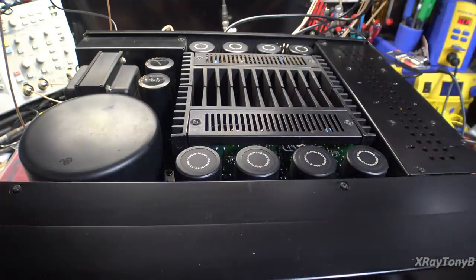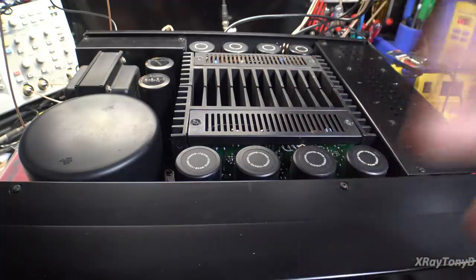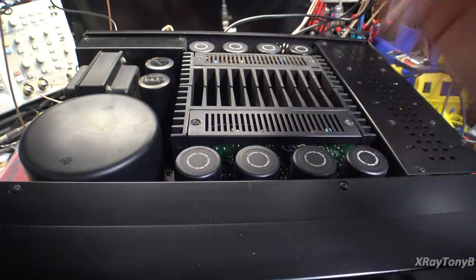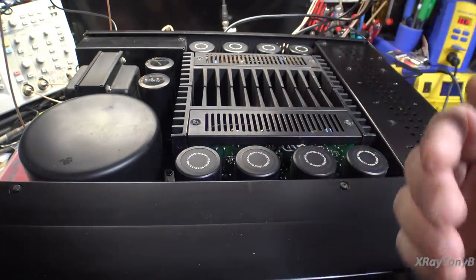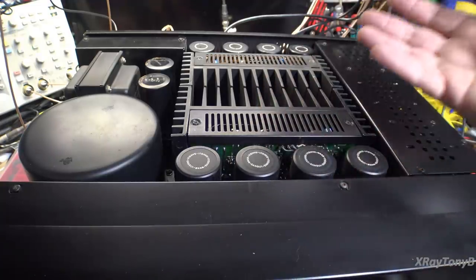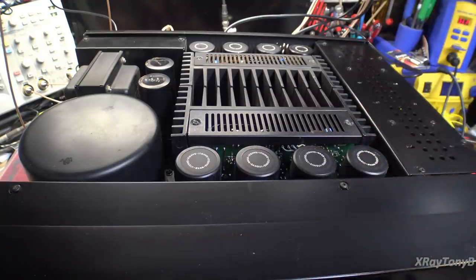And really, before you pass judgment on that comment, I would say, in the right conditions with the right speakers and the right source material, you have to have good, you know, garbage in, garbage out. If you don't have a good set of speakers and you don't have a good CD player or a good turntable or something, you're not going to hear it. But you literally can hear the difference in clarity. It is a very different sound.